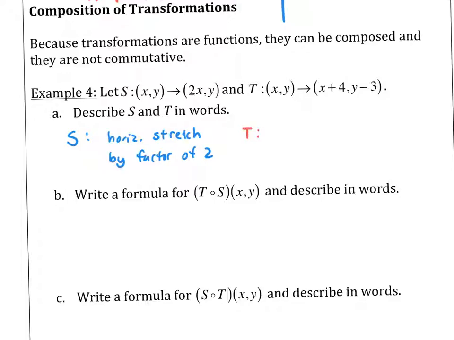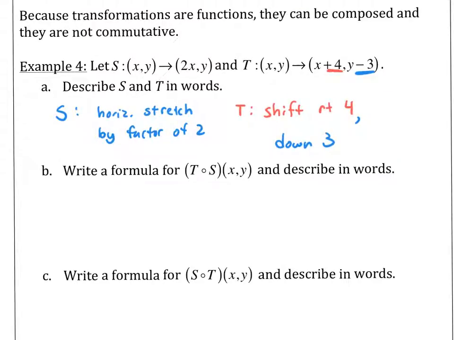So the translation, what happens here, this part here tells me that I'm going to shift or slide right 4. And this part here says I am going to shift down 3. I just use the verb once. I don't need to say it more. So remember what this right here says. If I'm saying the composite of T with S of x and y, what does that mean? One is embedded inside the other. So S is the one that gets embedded.